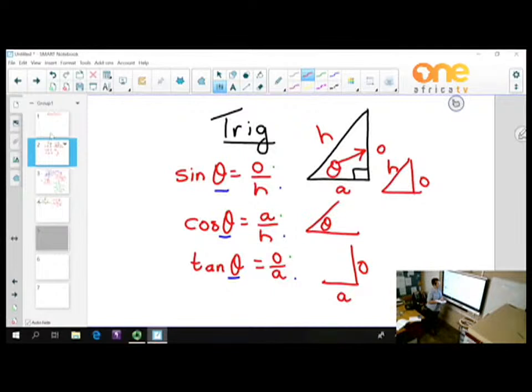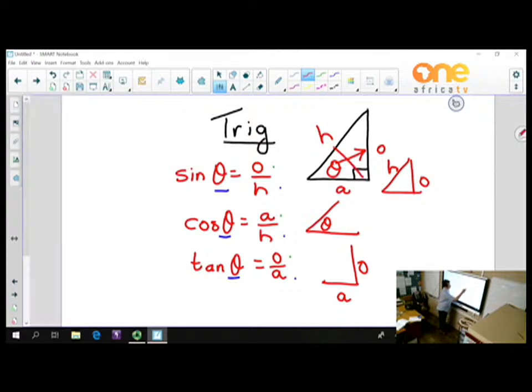On trigonometry number 4, it is still right angle triangles. This is the background knowledge that you need to know now. In a right angle triangle, this is the opposite side, opposite the marked angle. This one is adjacent, next to, and the hypotenuse is always opposite the 90 degrees. You need to understand that.